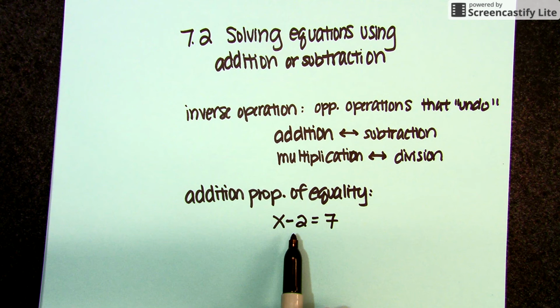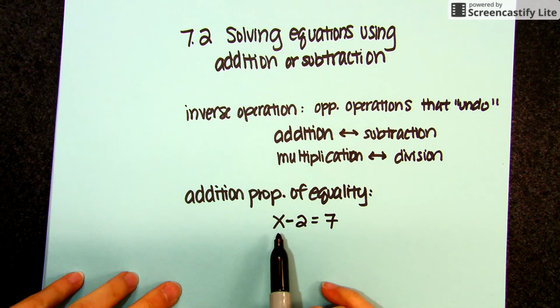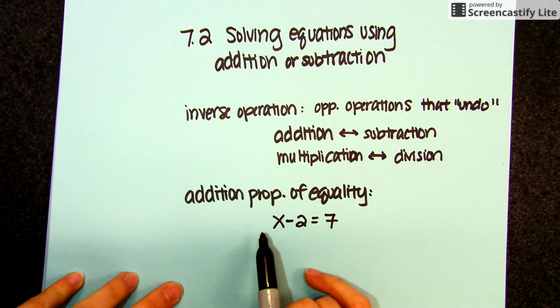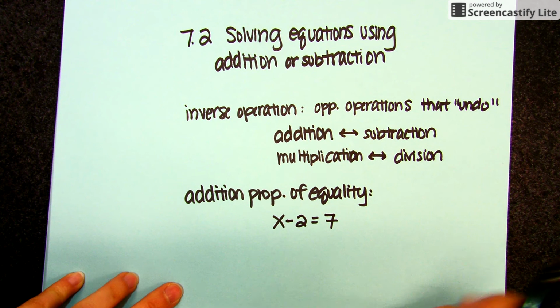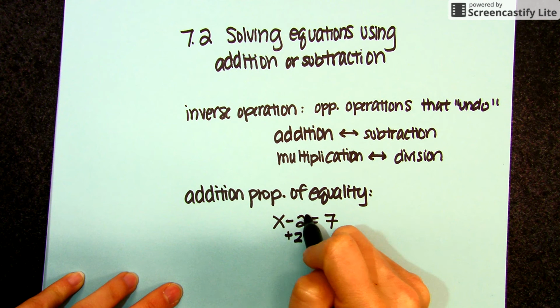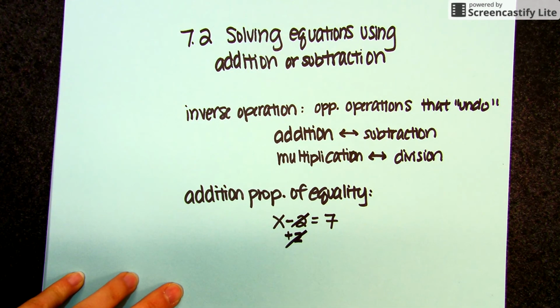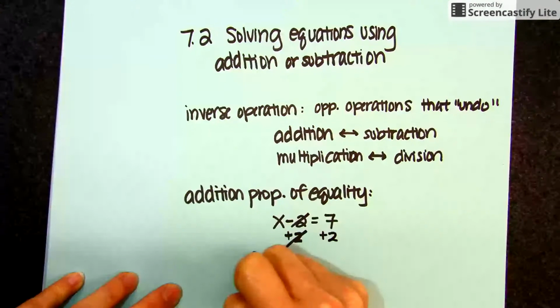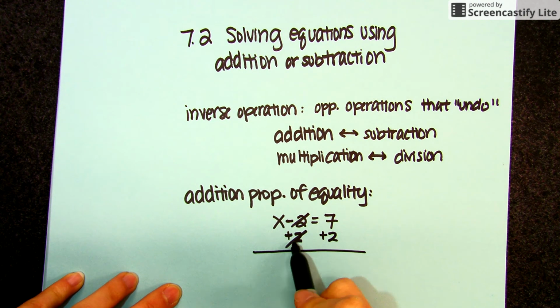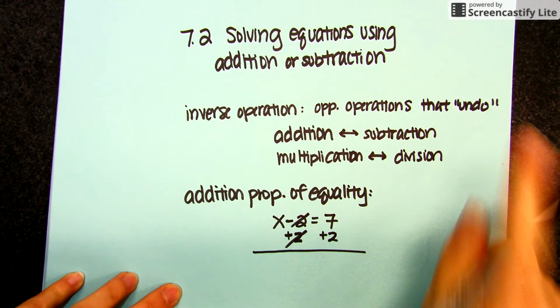You need to remember how I said x is like the teenager that wants to be alone, so you need to isolate the variable, meaning you need to get x, or the variable, to be by itself. In order to get x by itself, you need to get rid of minus 2. So what is the opposite of minus 2? The inverse operation of that is plus 2, because minus 2 plus 2 gives you 0, so that cancels out. But whatever you do on one side, the left side, you need to do it on the other side. In this case, it's the right side, so you need to also add 2 on the right side of the equal sign. Minus 2 plus 2 cancels out, they undo each other.